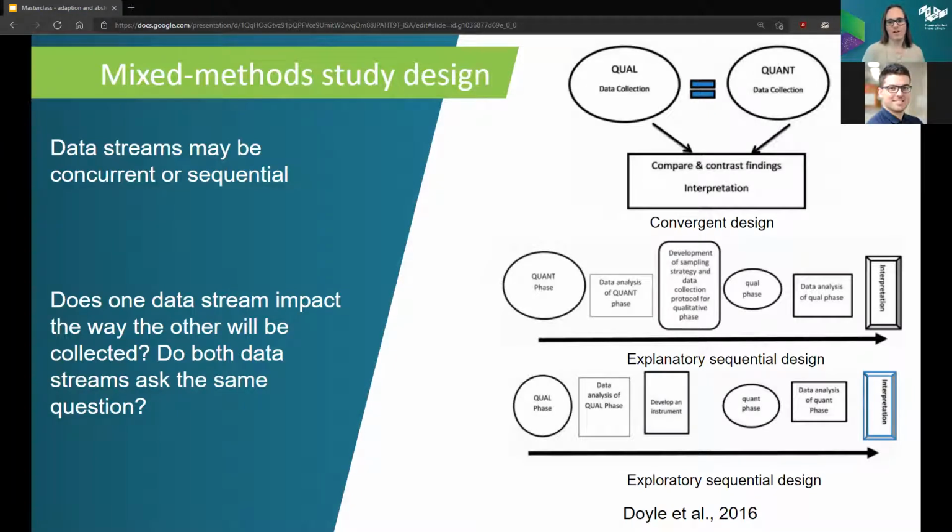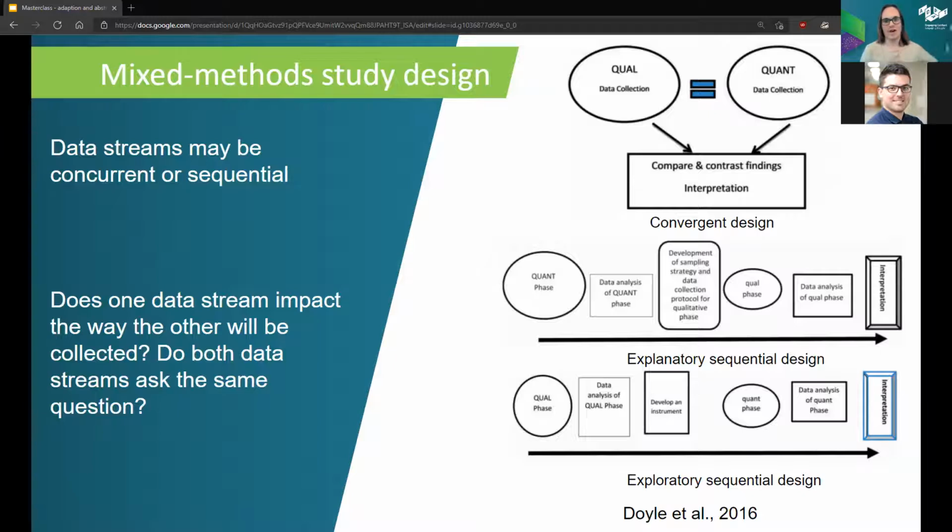So in this way, you might run both streams, one within the other, a nested or an embedded approach. And that might also be a way that you want to collect mixed methods data. So how do you figure out what order you put your studies in? Well, it's all about asking yourself what your research questions are, and whether the analysis of one set of data impacts the design or the collection of the other set of data.